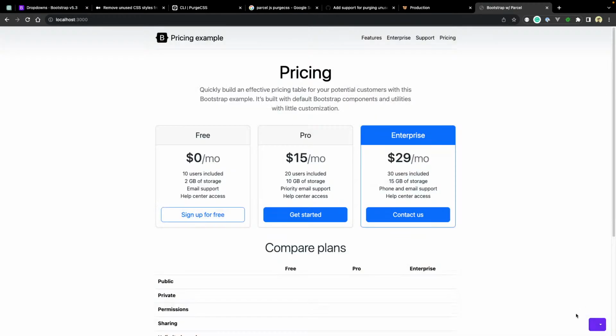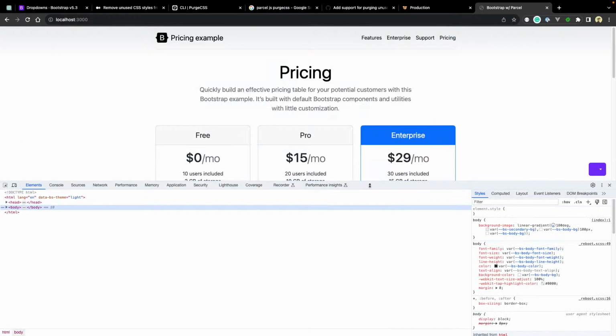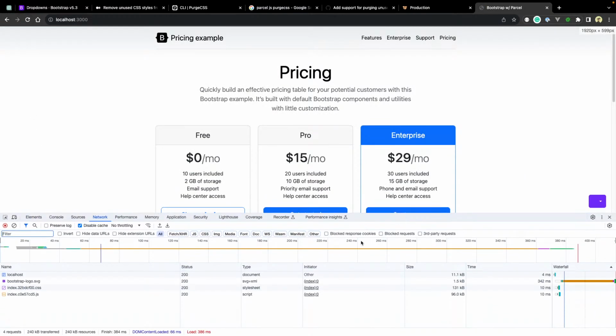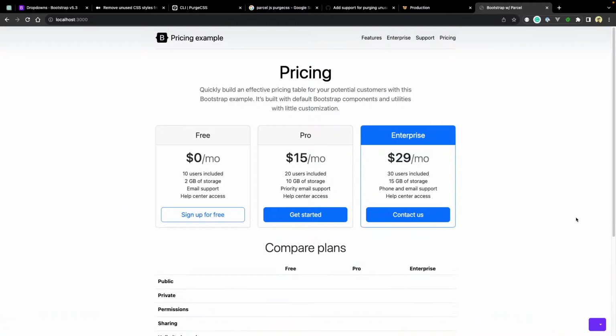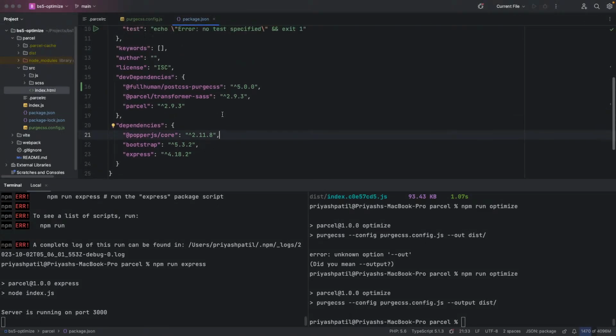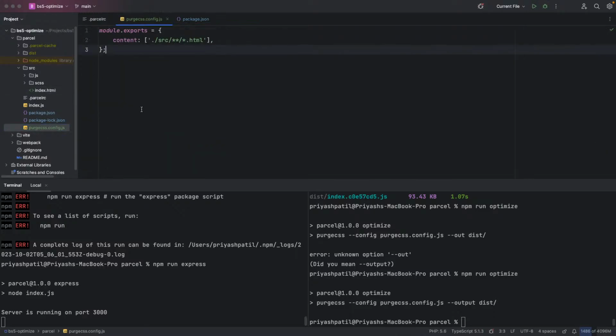Okay, the icons are not working, and if we check the file size in here, it's still 133 KB, so basically it's not working. How about this?